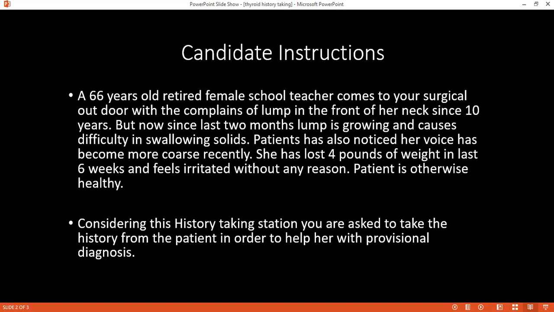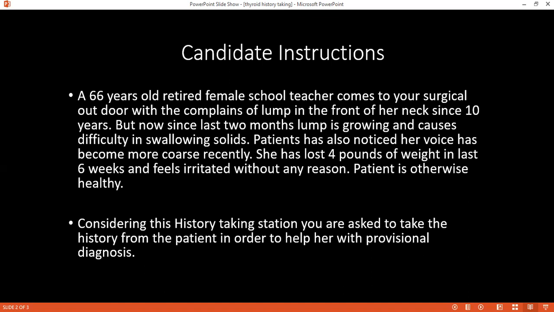Doctor, I was a little bit concerned about my change in voice as well as a rapid change in the swelling for the last 2 months, along with the unintentional weight loss. I'm greatly concerned with these three. So sorry, Mary. Yes, I would continue interacting with you, and then when I'm done, we can further talk about what I think your problem is and how we would take care of you.